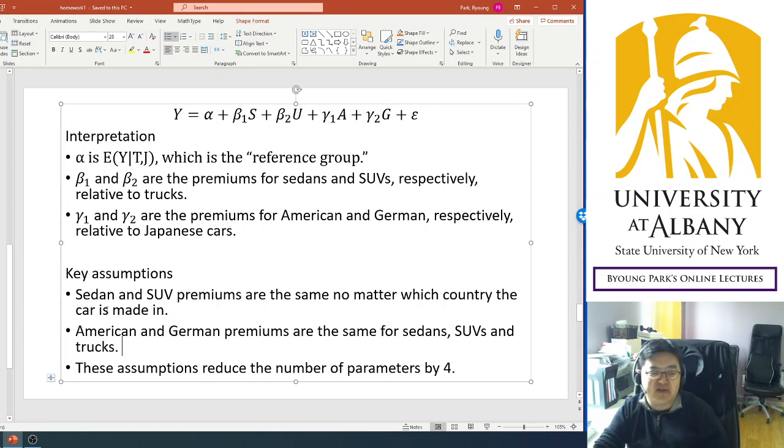You have to think about whether these assumptions make some sense, and if it's too obviously wrong... I don't know the auto market, but it's up to you. It's the researcher's decision whether to make this assumption and simplify the model. And in the simpler model, of course, you can have a more accurate estimator, it may be easier to present, and maybe you can have a more powerful interpretation depending on what you get and what you want to look at. So think about these assumptions.